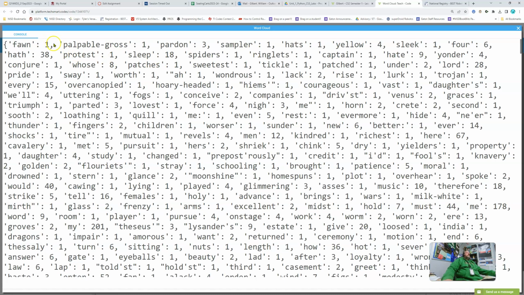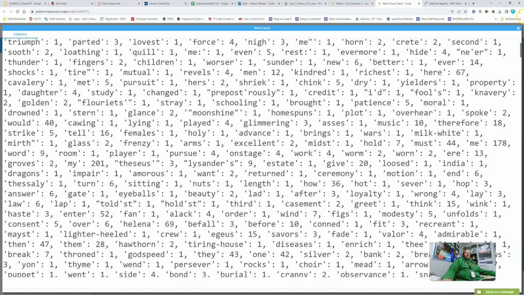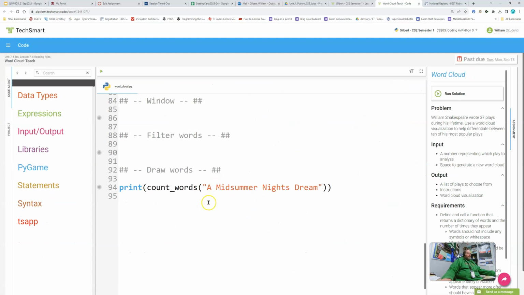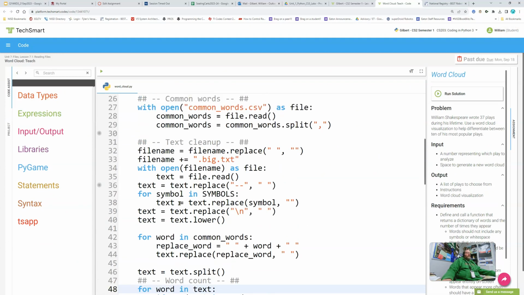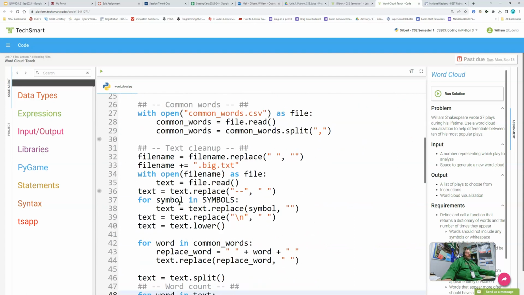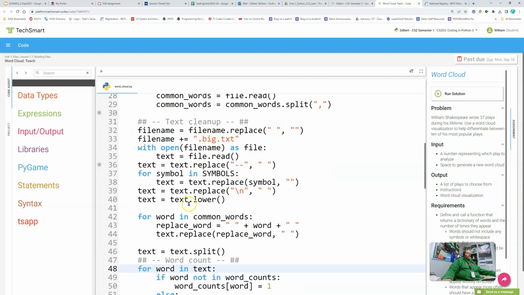So in our Wordcloud program that we're going to cover in the next video, we'll be actually creating the cloud. We're going to use this dictionary, and things like "fun" and "palpable gross", those are way less than the threshold, so they're going to get ignored. We're only going to be concerned with things that are greater than that threshold. So you can see there's a lot of words that are going to get cut. Okay, so in that video, we have done the first function, and then we'll come back in part 2 and draw the cloud.